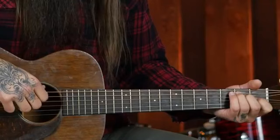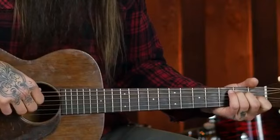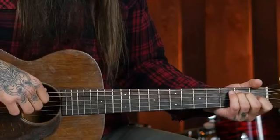1 and 2 and. Then go ahead and reach your index and middle forward one string. Your thumb is still on the low E, index is on the D and middle is on the G. You're going to do another series of four eighth notes there, the 3 and 4 and count. So that'll sound like this. 3 and 4 and.